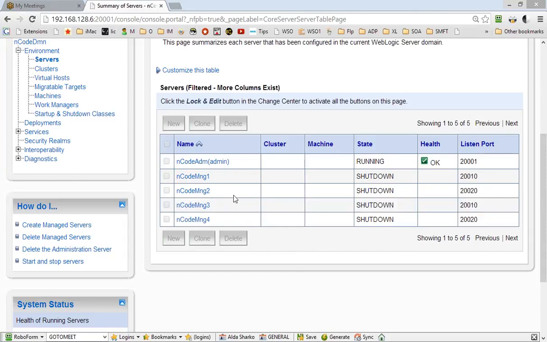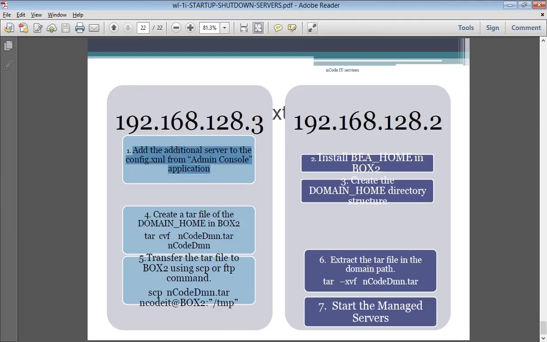So now your domain has 5 servers, 1 admin and 4 managed servers, but these 4 managed servers are spread across 2 boxes. So 1 and 2 are on box 1, 3 and 4 are on box 2. Now let's go ahead and continue. So step 1 we are done with. Now step 2 and 3 have to be done on the second box.